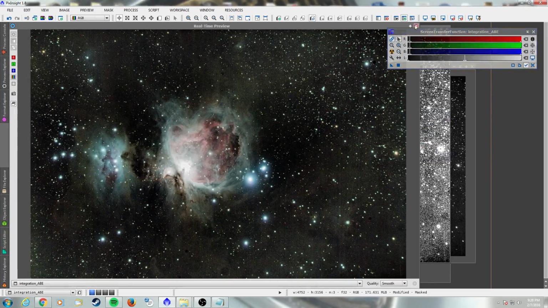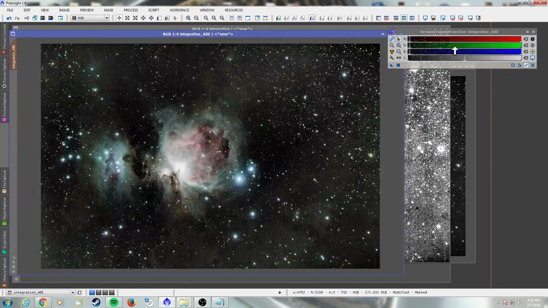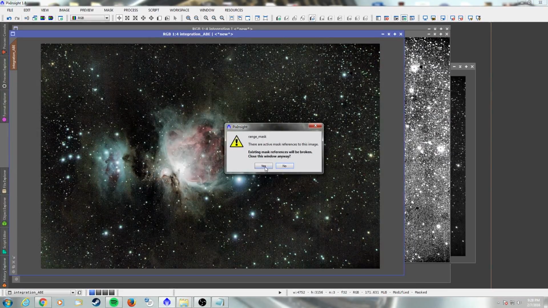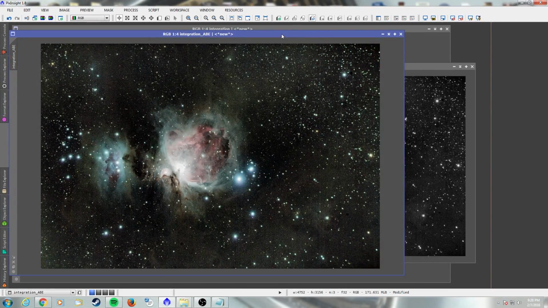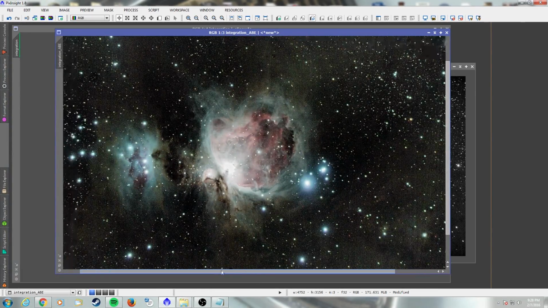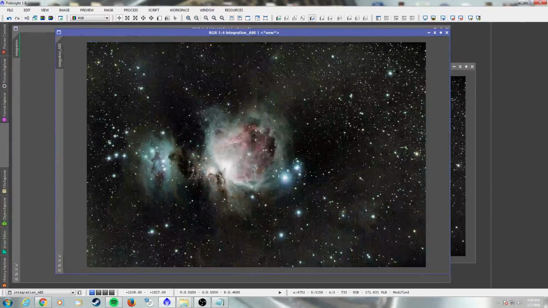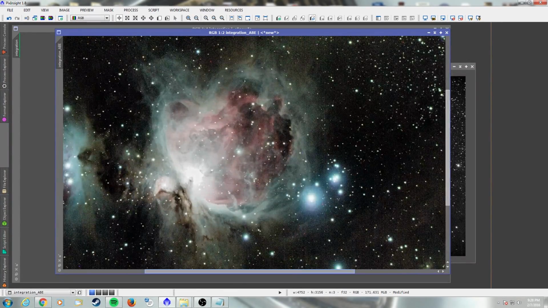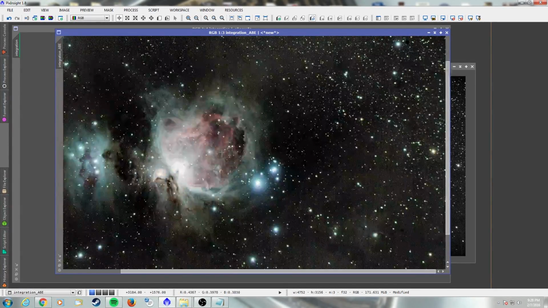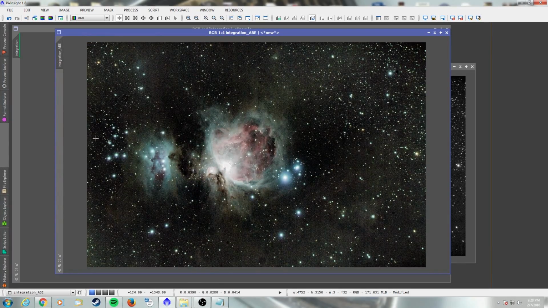Okay, so now we can go ahead and turn off the mask. We're done with that. And now we have our finished result. So as you can see, we've got a lot of good detail in there. The color looks good. It's not oversaturated. Everything feels pretty good. We can see that there is a color difference in the stars, and that's always a good thing to check. So as you can see, we've got some yellow stars, all of the blue and the white. Everything looks good. It doesn't look off.